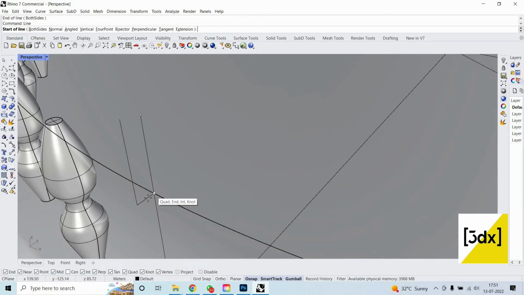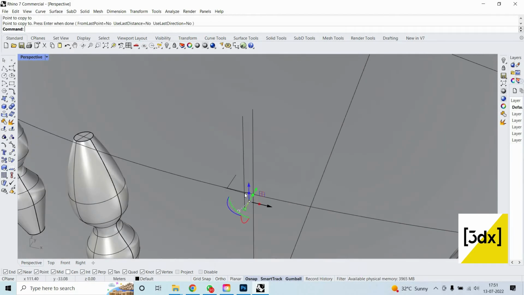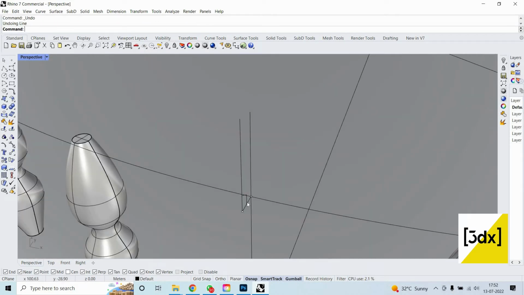So the first point is something like this, then again something like this, then again just keep this over here, copy. Ah, this happens. Okay. So I just copy over here and I'm just moving this circle. So I'm using polyline to connect everything together.